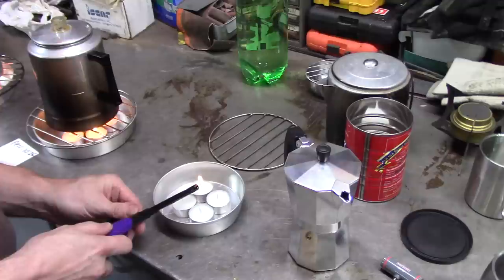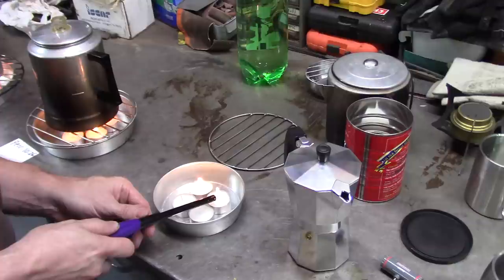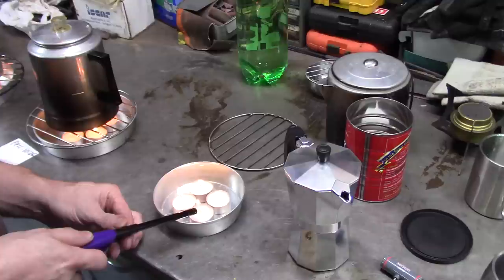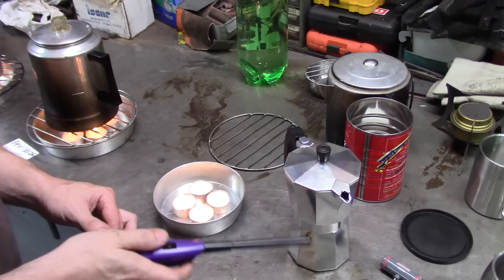Some call that an espresso maker because it makes such strong coffee. And honestly, I think you could put a very fine grind in there and make coffee really thick and syrupy. And then you could dilute it and 2 people might could drink out of that. Because that's a pretty big place to put the coffee.